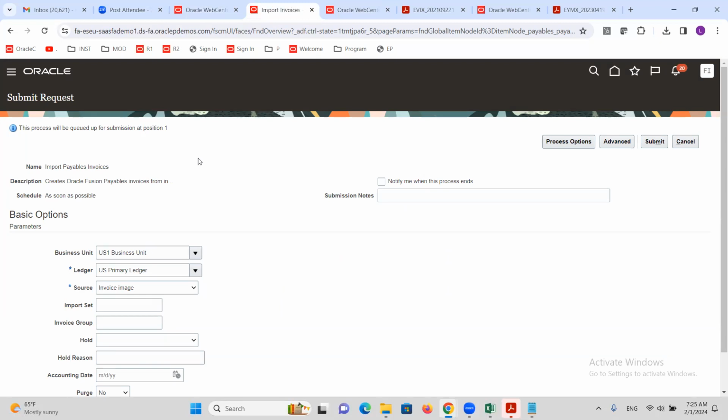Accordingly, it will look at the PO numbers and it will try to import. So what PO numbers are matching with this? It will take them, and the system will try to pull the information into the payables application. Even if the PO number is not there, it will take it, but it will get stuck. And for that, we have to talk to Oracle, whether you want to pull that information.